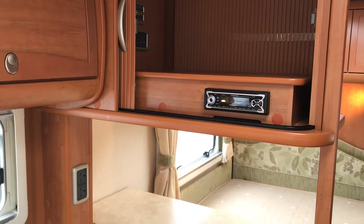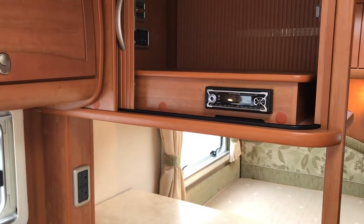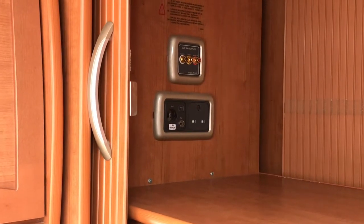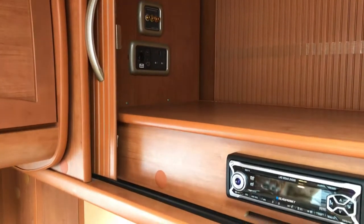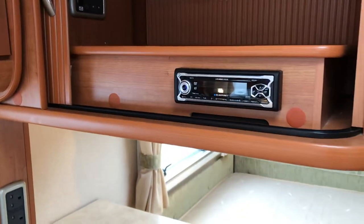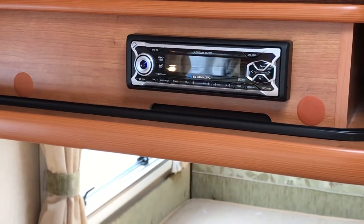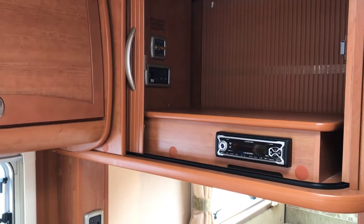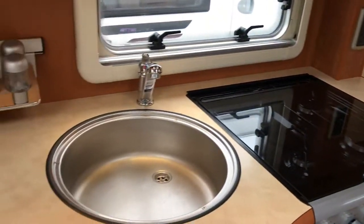Just above that we've got the CD player, which is the Las Vegas bar plunk system. If you plug your television into those three outlets, the music will play through the speakers in the caravan. Also, if you put your DVD in there, it will play through those sockets onto your television as well.